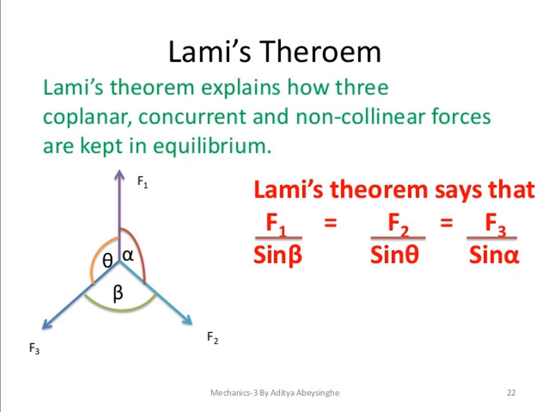Now, what is the application for Lami's theorem? Where do they apply it? A baby boy is playing in a swing, which is hanging with the help of two identical chains at rest. Now, identify the forces acting on the baby, see example 3.14. Here we are going to apply Lami's theorem and find the tension acting on the chain. So, the boy is swinging.